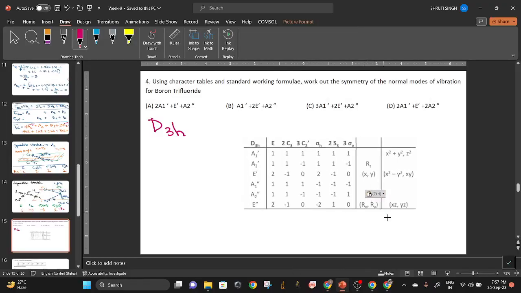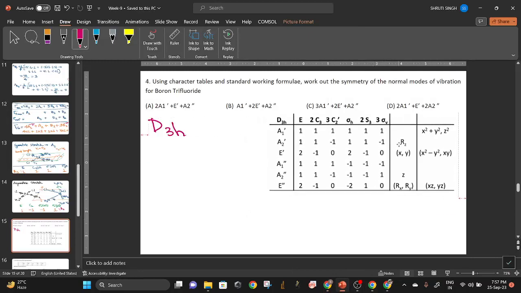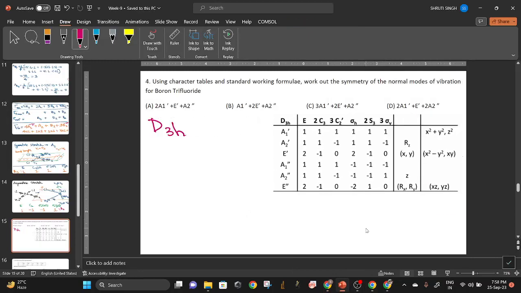Okay, so this is the character table. Can you solve this and tell me? I'll wait for your answer. The molecule is PF3. I'll start. Now here what we need to do, we just need to find the tau wave part. There is no question about which mode is what.